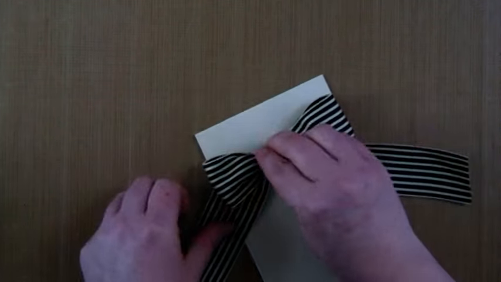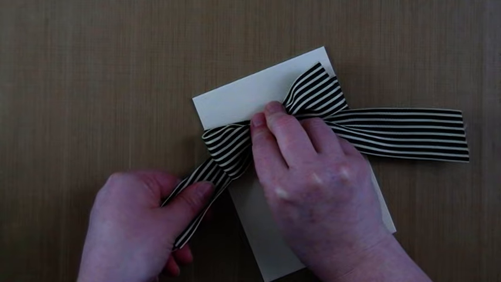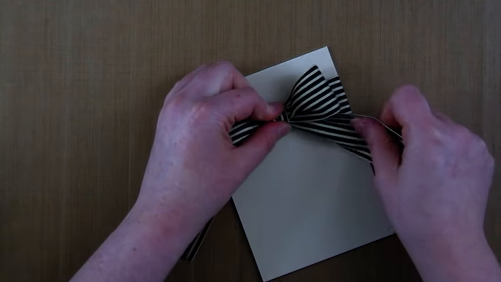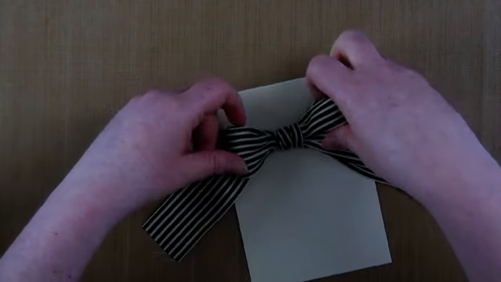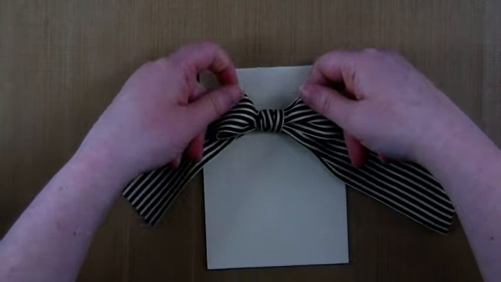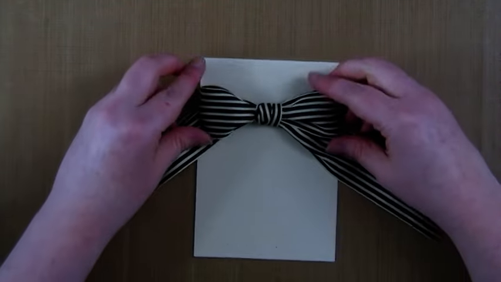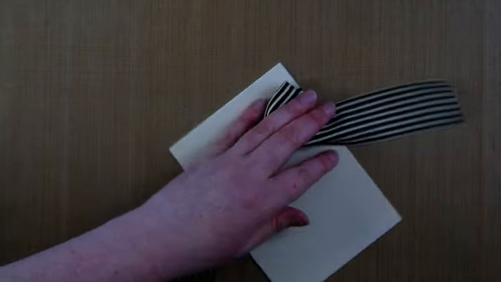So I'll get the tails into position of how I want them to sit, and then I'll trim the tails. Now when trimming the tails, I use a pair of dressmaking scissors. I find they give the nicest cut.